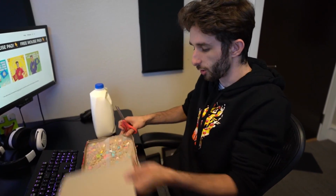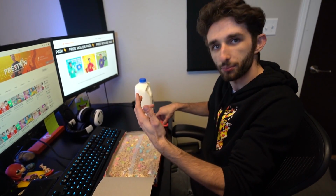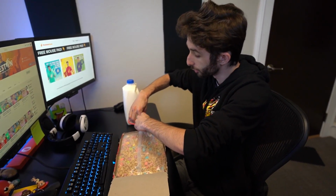Okay, we got the box open. The box came apart. The milk's gonna spill out. All right, we have tape. Oh, it's gonna work. Look, see, now it's a sturdy box. Okay, so we're making progress, Maddie. This is what progress and innovation look like. Elon Musk, if you need help getting to Mars.